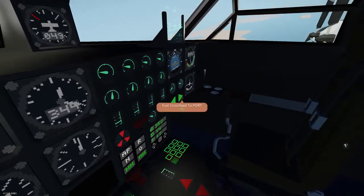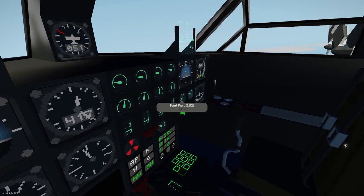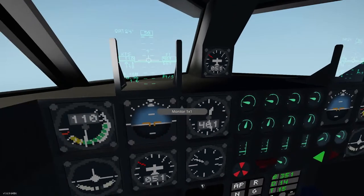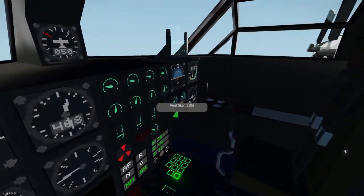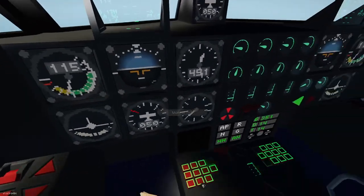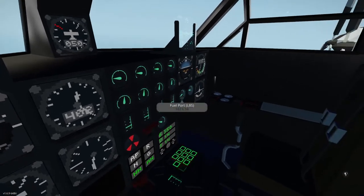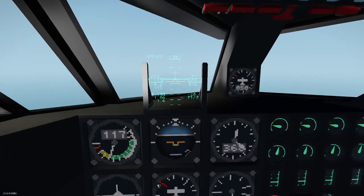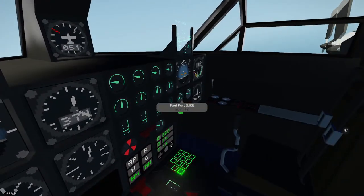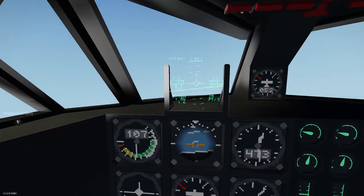You know what I could do? If both buttons are on, it auto crossfeeds. Maybe I'll do something like that. I could also change. These are super duper fast. But the other thing I was thinking of doing is if they're within 10 pounds. See, what I'm going to do is this is going to be an annunciator panel. And annunciators will pop up if you have low fuel, if you have an engine fire, if you have emergency fuel. It pops up all these messages. That's what this panel is going to be. I just have yet to get to it. So, like, it's going to tell me crossfeed, fuel imbalance, and then I'll know to stop my crossfeed.